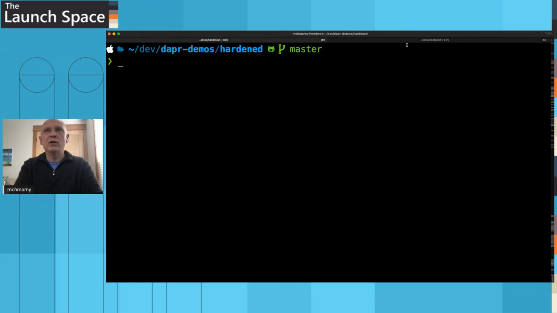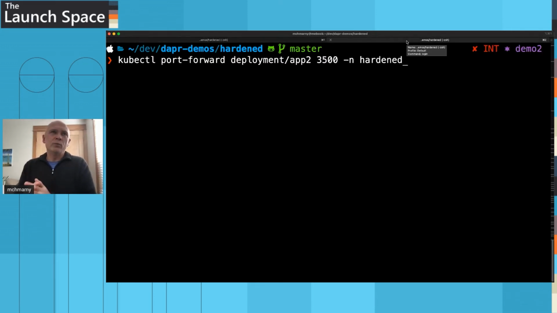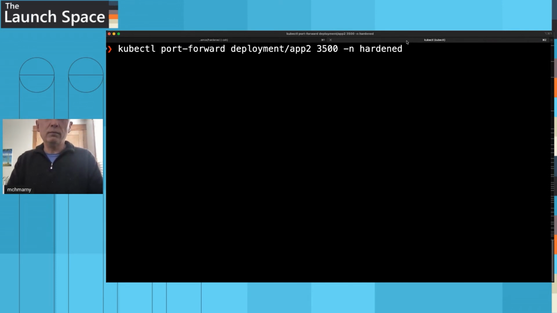Now, you might be saying, hold on a second. You've just shown me an external ingress. Why would I want to do that? Maybe I don't expose my application this way. So what we're going to do now is forward local ports to the second application.